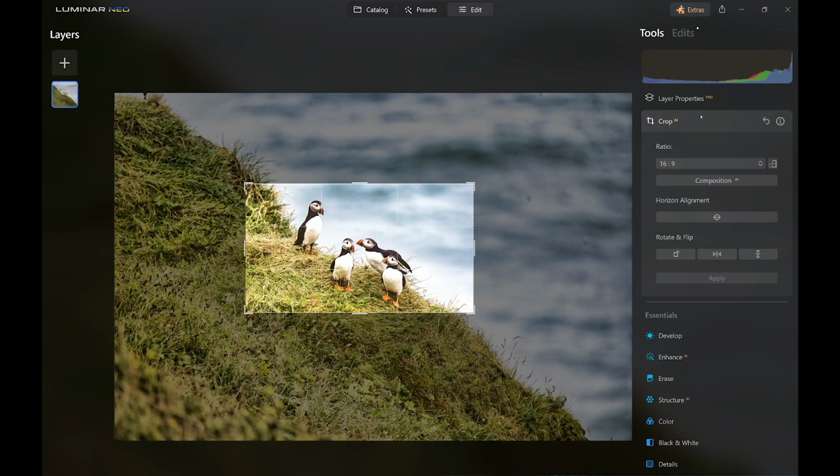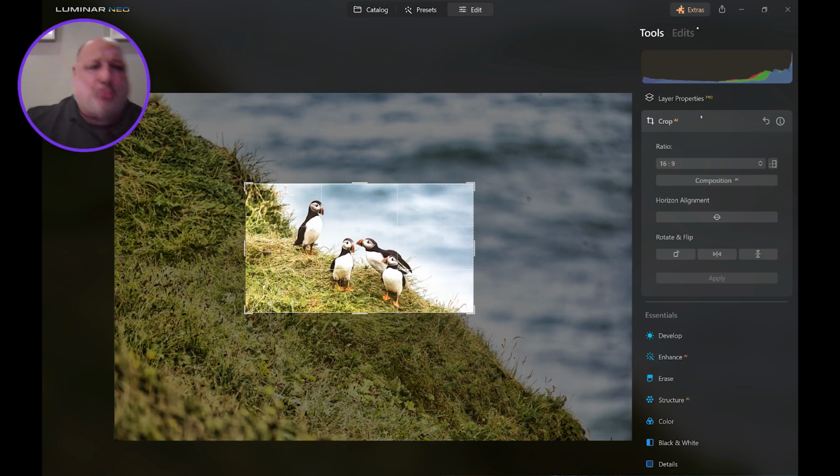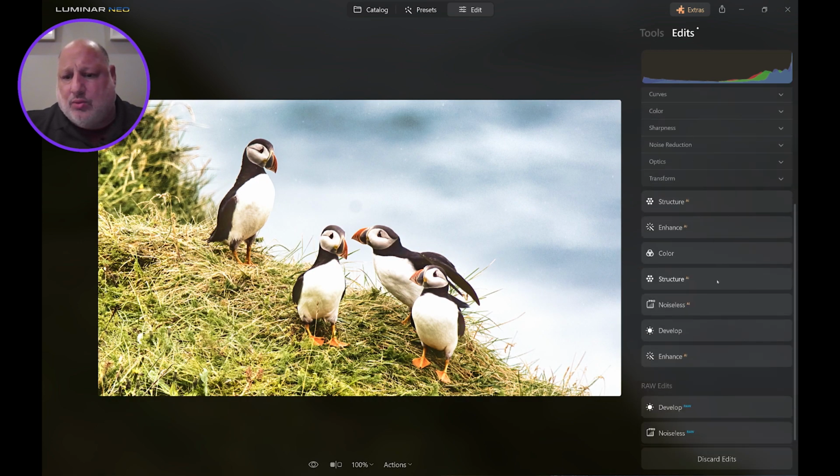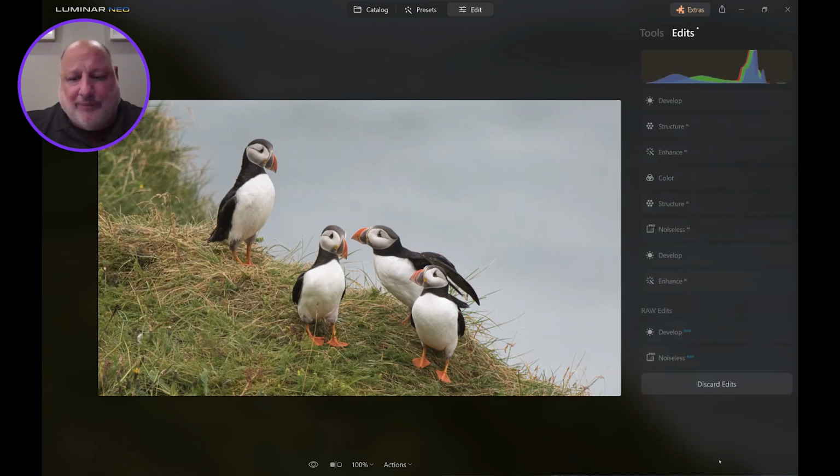Even though I photographed this with a huge telephoto lens, we're talking 150 to 600, look how much I have to crop. So what I'm going to do is start from that crop and re-edit everything down to here.